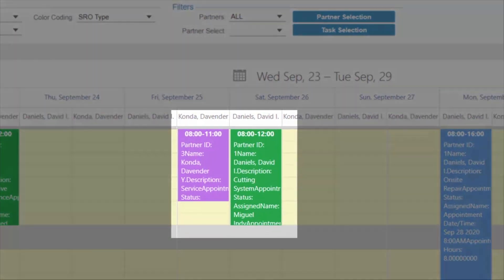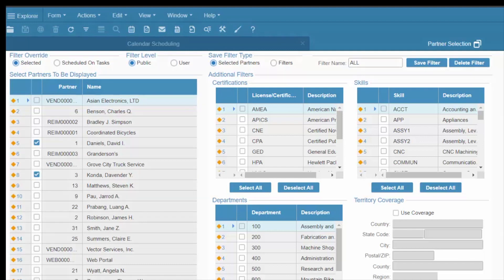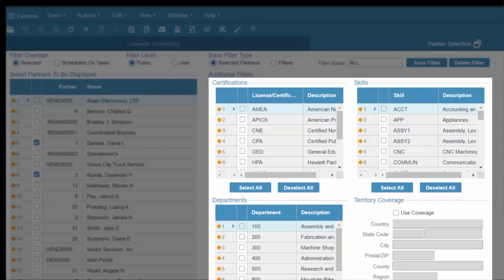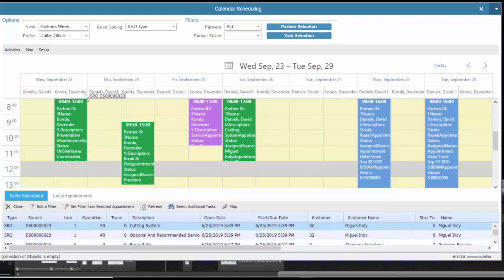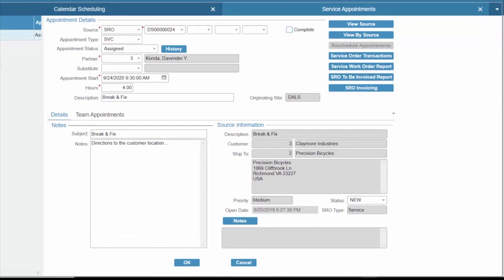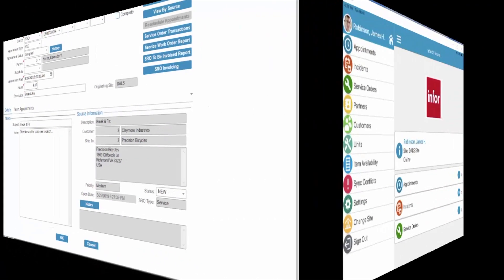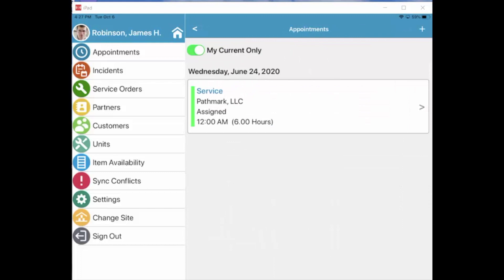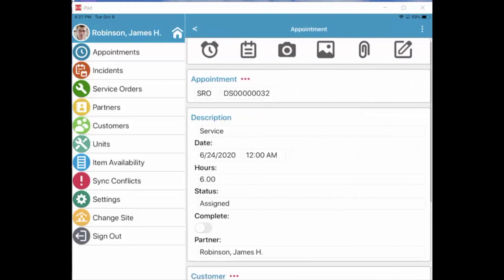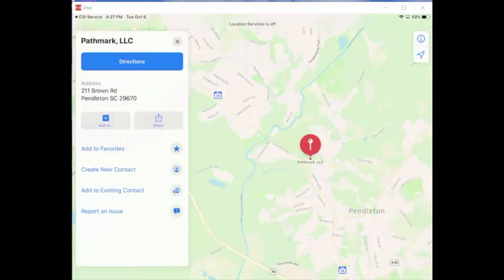Appointment color coding can define status, type of call, partner, or priority. User-definable dispatch criteria, such as by skill, license, and region, helps to match the right technician with the right job. Drag and drop tasks for technician schedules from a list of unscheduled activities. Email technicians automatically with details of their work assignments or use the optional Service Mobility app for on-the-go service management. Work assignments automatically sync with Service Mobile. Access to data through mobile devices further enhances efficiency by allowing field technicians to confirm information while still in the field and increase first-time fix rates.